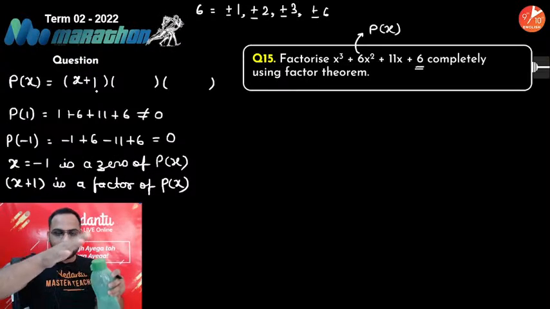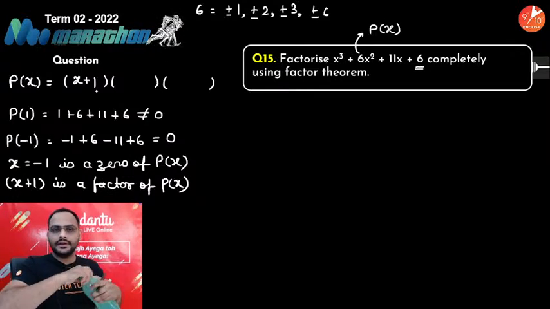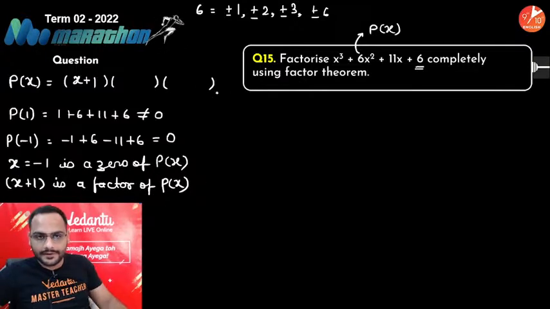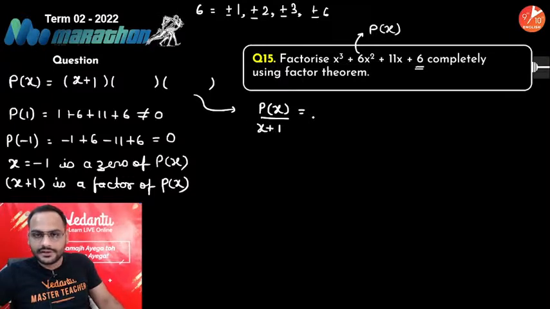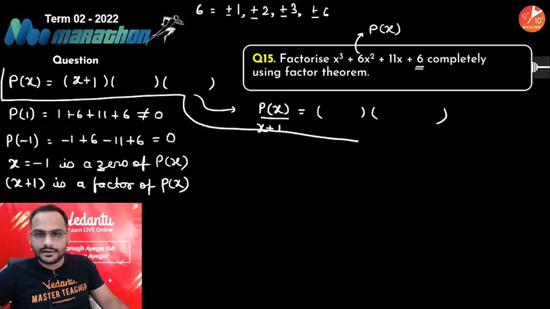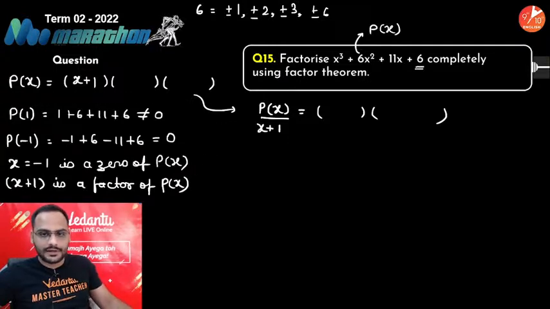Pretty easy. So shift x plus 1 in division. If I divide this original polynomial p of x by x plus 1, I will get my remaining 2 factors. This part you don't have to write. ये नहीं लिखना है exam में. This is only for the explanation I am telling you. ठीक है? तो what you will do बेटा? Divide करना है. चलो divide करते हैं.